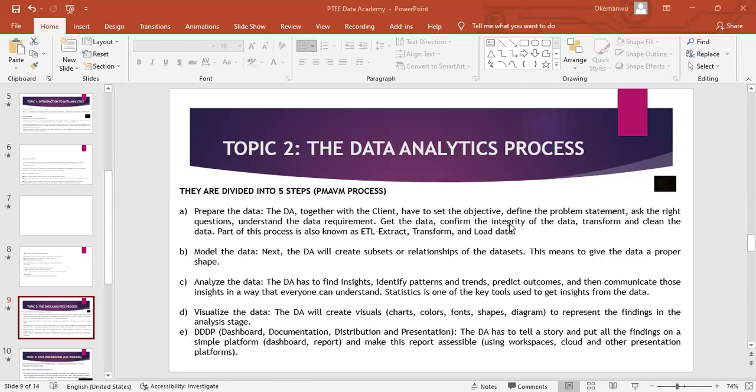Confirming the data integrity simply means you should ensure that the information given to you, or the information you are collecting from this organization, is authentic. You should ensure that it meets the data quality dimensions.